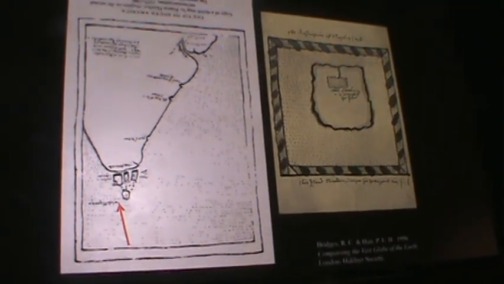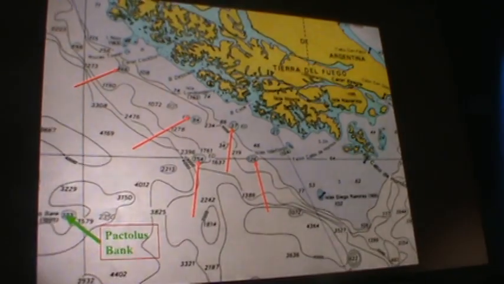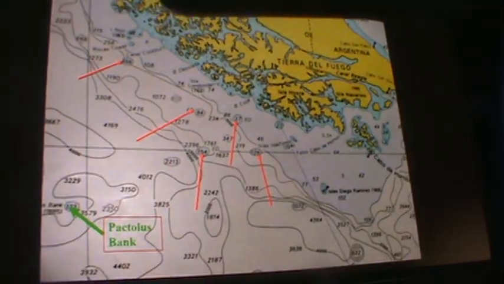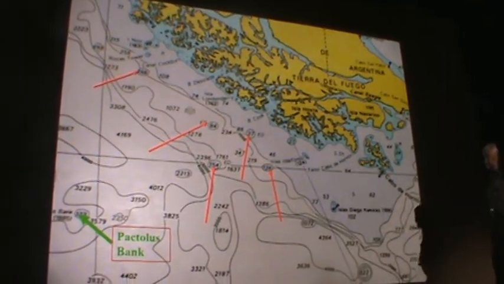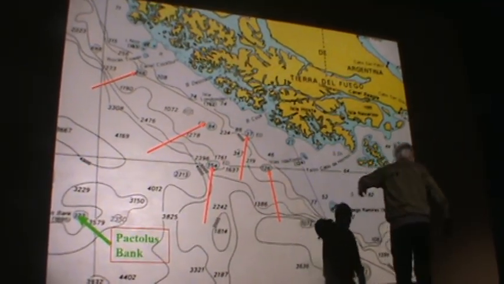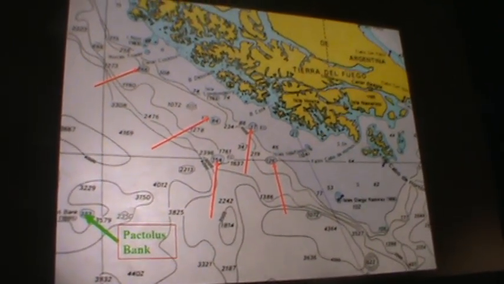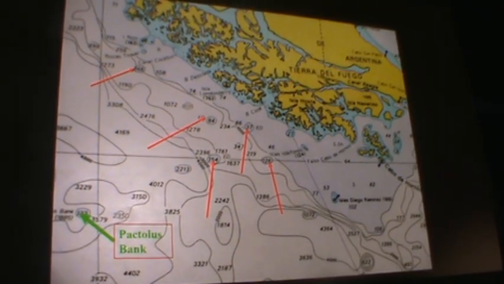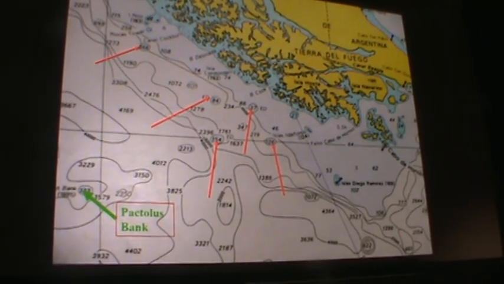He was a fairly good navigator. He had a very difficult job getting through the Magellan Strait, so that might have been something useful to find. There's nothing there these days, nothing known. But you look at the map, and in that vicinity, there's the Beagle Channel we came through, but you have Pactolus Bank, which is only 123 meters deep, and you have several shallows along here. And the area at the southern end of South America, and indeed to the South Shetland Islands, is volcanic. So it may well have been something that once existed. And the map of it you saw did indicate it could be something with a crater.